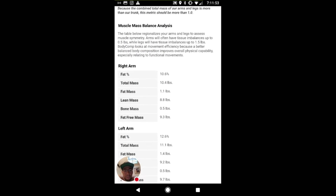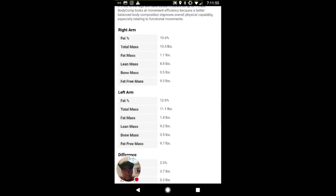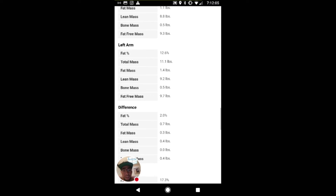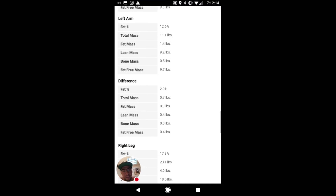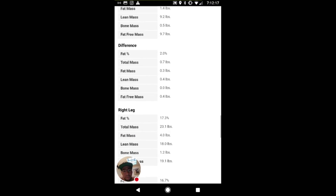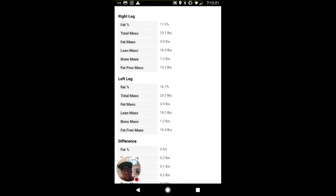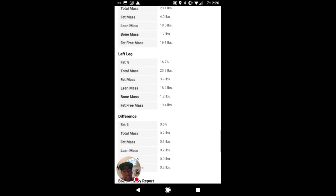They even break down muscle mass between right and left arm. My left arm does have more muscle mass than my right. The guy said it was kind of weird since I am right-handed. For some reason I favor my left side in the gym, and I actually know this because when I do bicep curls my left side is way stronger than my right — my right arm seems to give out faster and I can pump out more reps with the left. Same thing with my legs — my left leg has more muscle than my right leg, and it has less fat also.